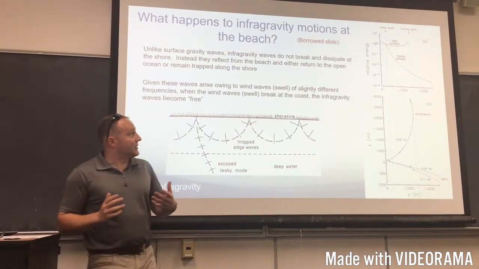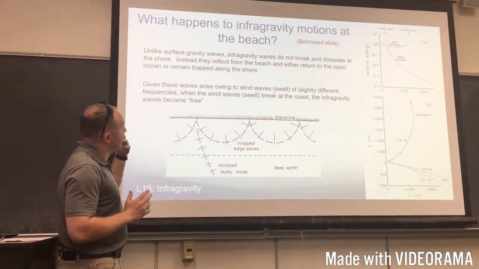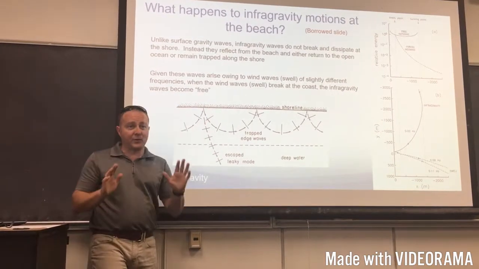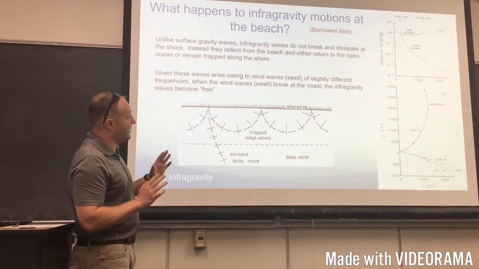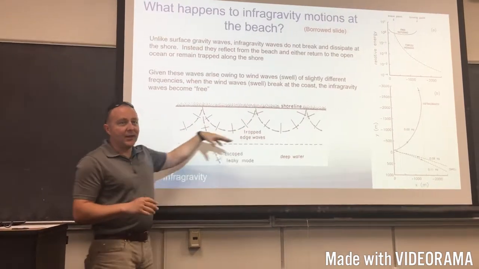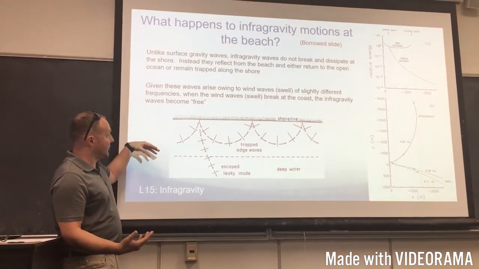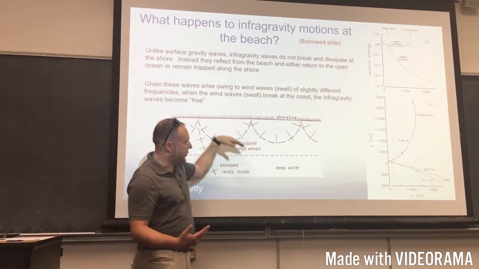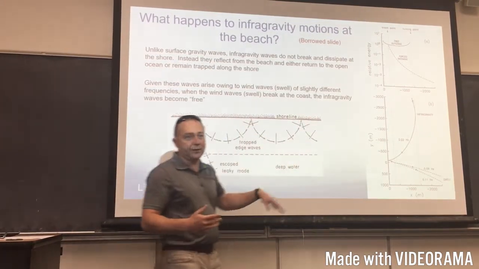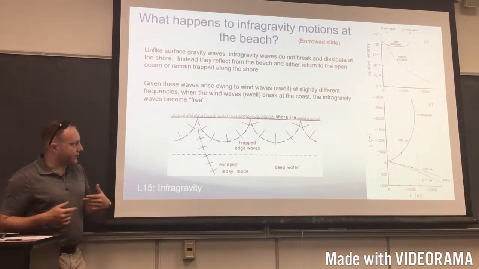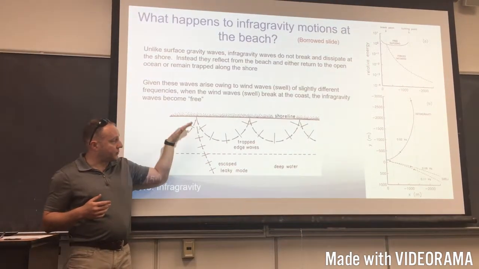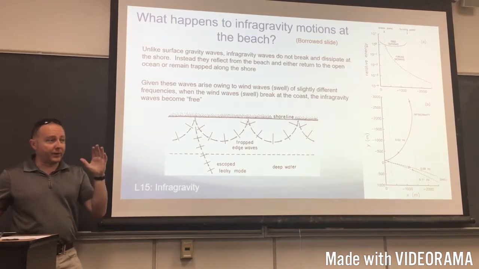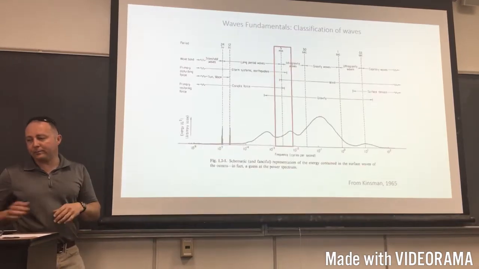Not to steal a slide, but I stole a slide. Infragravity waves, the background. Not properly cited, I know. The big picture of infragravity waves I wanted to point out with this slide is these trapped edge waves, which, based on this being a longshore current, what we talked about the other day is that under certain specific conditions you get these trapped edge waves that almost act like a shelf wave. And then you have, of course, your leaking waves. But I wanted to focus on that because this paper really goes into a phenomenon that happens. It's not exactly a trapped wave, though.